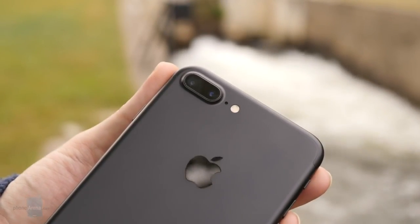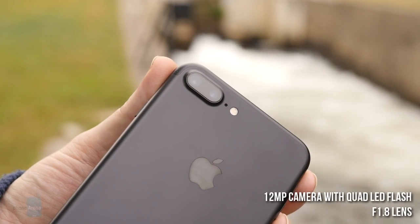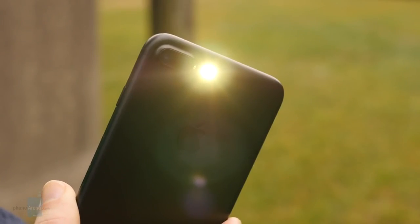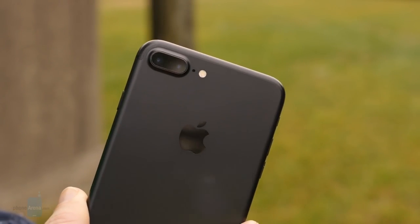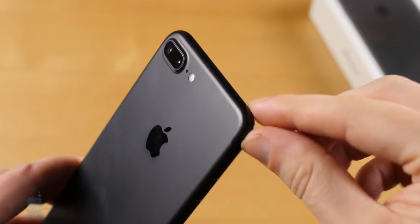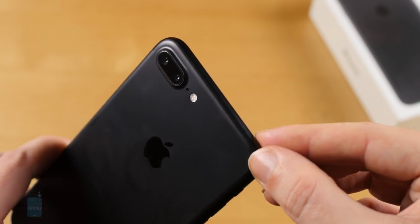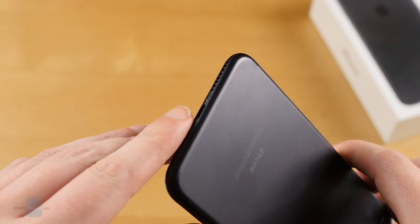Continuing our tour around the phone's body, we see that big new camera bulge around back, housing the pair of 12-megapixel shooters and flanked by the upgraded quad LED flash. And while that stretched out camera bump may be the most attention-getting component of the phone's backside, we're also very interested in what our eyes aren't drawn to, namely the tucked-away antenna stripes. They're more visible on other iPhone 7 Plus color options, but with this black palette, they practically fade into nothingness, and that makes for a really nice, clean look.